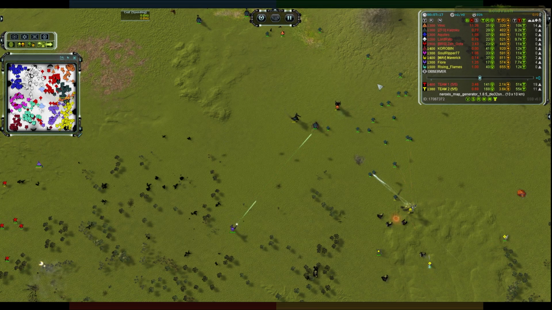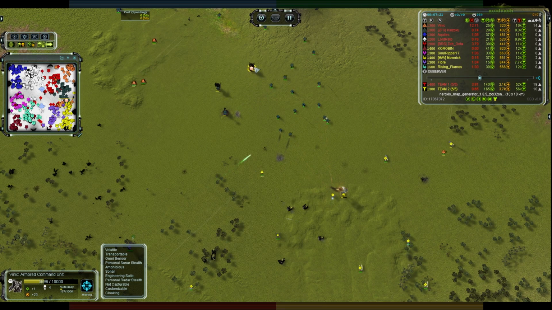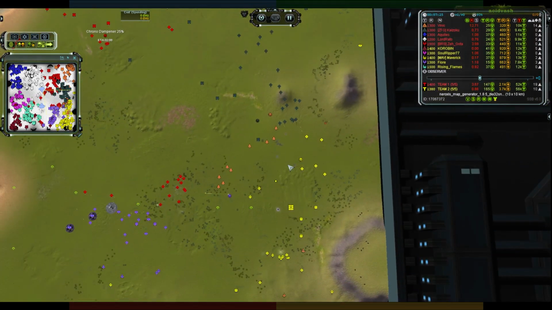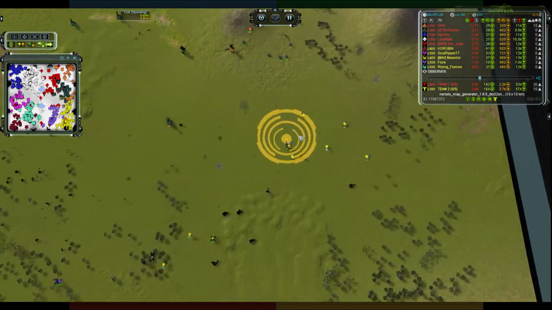Maybe he wants to think about falling back in the face of all this spam. He doesn't want to be there right now. And neither do either of these commanders there, dropping back. And Maverick continuing to push. Doesn't have gun upgrade, remember, so maybe he wants to think about doing something there.